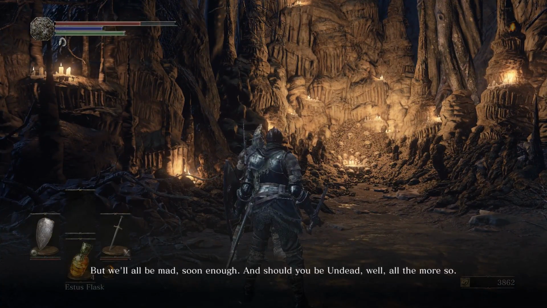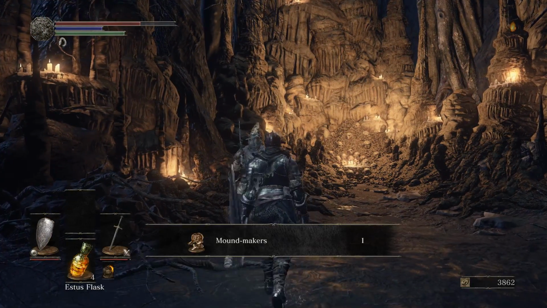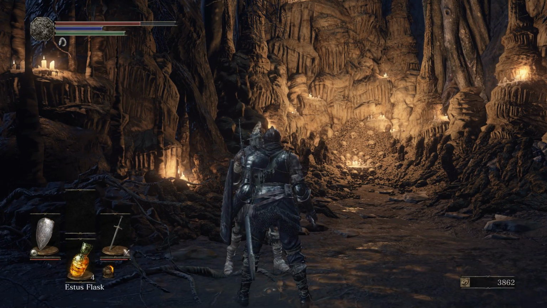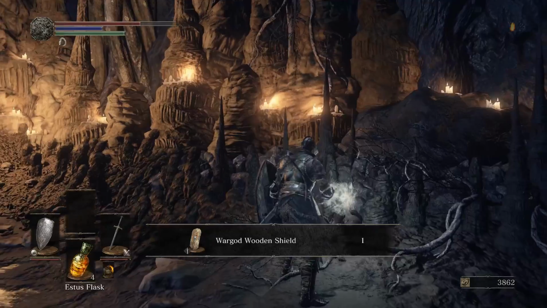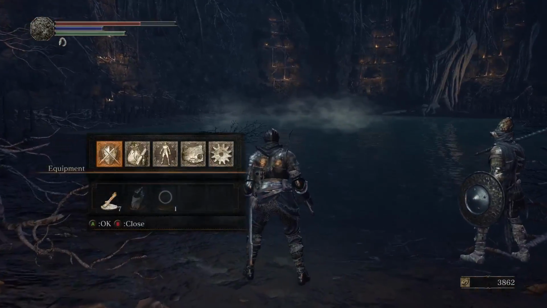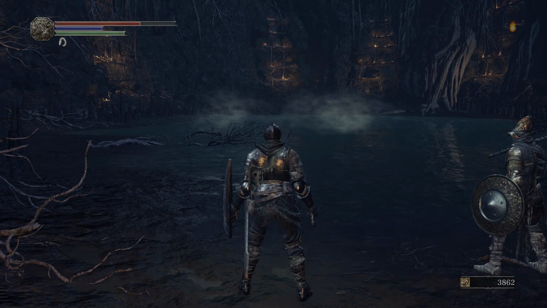When you get into the guy's cage, you'll be transported here. Now, this guy will give you a covenant. Hodrick will give you the Madmen Covenant. It was the Mound-Makers Covenant and Homer Bones, of course, and that was the War God Shield, I think. So now we're just going to use Homer Bone because he gave us a free one, so let's get back.